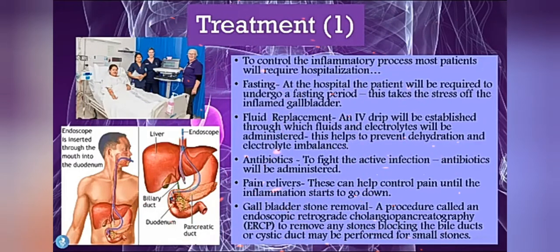We can also do gallbladder stone removal, and this is a procedure called the endoscopic retrograde cholangiopancreatography. Remember, we spoke about this technique in the diagnosis, but we can also use this technique to remove any small stones that may be blocking the bile ducts or the cystic ducts. If you take a closer look at this picture on my left, we see what the ERCP process looks like. The endoscope is inserted through the mouth into the duodenum, and once it's here, it's able to enter into the pancreas as well as the gallbladder, into these tiny ducts, and can remove any tiny obstructions. So if the stone is small enough to be removed in this way, we can use ERCP to remove the stone there.